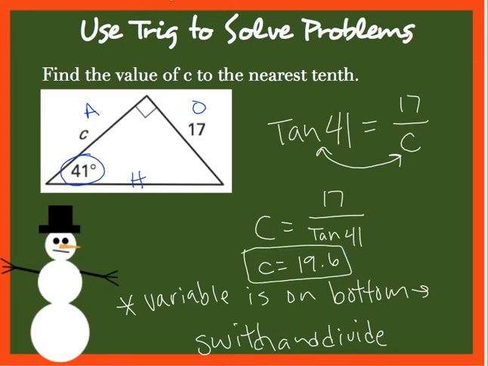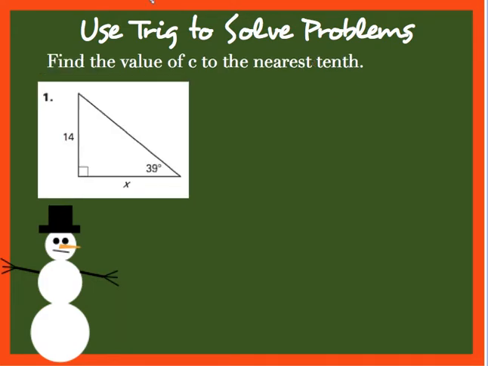Now, there's a third example on your notes. We will cover that in the next lesson, so just skip over that and go to the bottom. And there are 3 at the bottom. I would like you to try by yourself, but if you just want to watch me do them, you can do that. So we have 39 as our acute angle, so you write that down first.